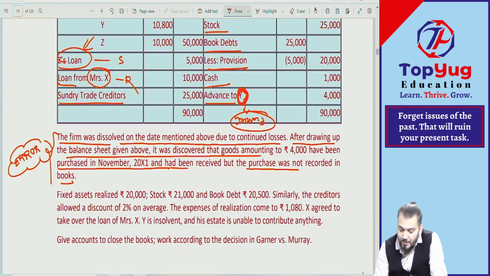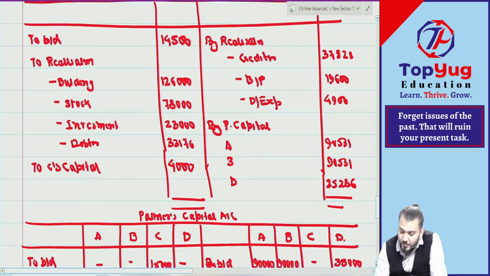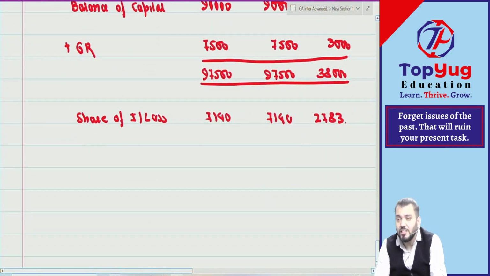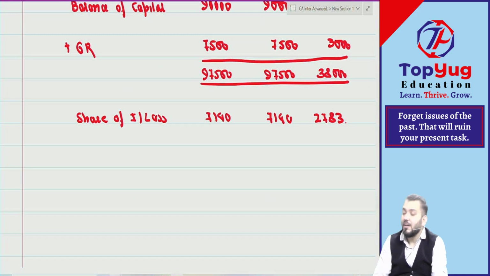Tell me, purchase account debit to suspense account. Suspense account will come only in case of one-sided error. Can I say it is a complete omission? Complete omission means two-sided error. Two-sided error means there is no suspense account. Remember, the suspense account. I don't understand how suspense account will come. Practically, suspense account will never come because we follow the double entry system. But the suspense account will come. Practically, suspense account will never come. This is only theoretical, from the exam point of view.